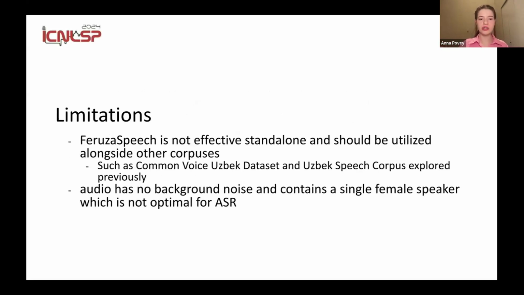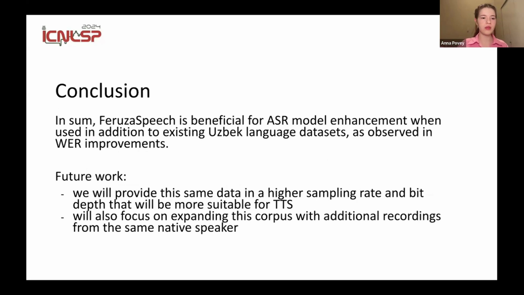Limitations. FeruzaSpeech is not an effective standalone dataset for training speech to text models, and it should be utilized alongside other corpora, because it has virtually no acoustic diversity, with no background noise and a single female speaker, and that is not optimal for ASR models. But in conclusion, FeruzaSpeech is beneficial for ASR model enhancements when used in addition to existing Uzbek language datasets, as observed in our word error rate improvements.